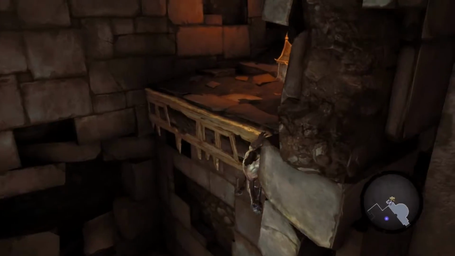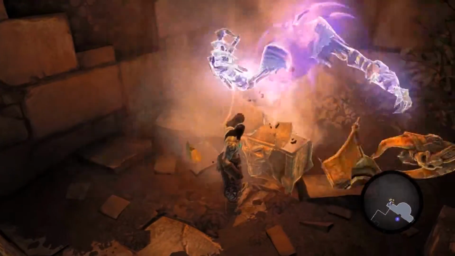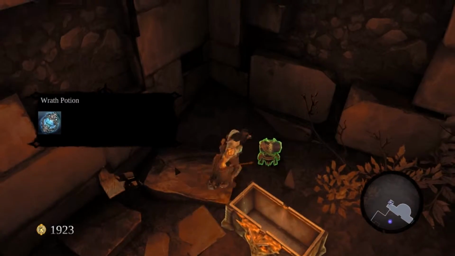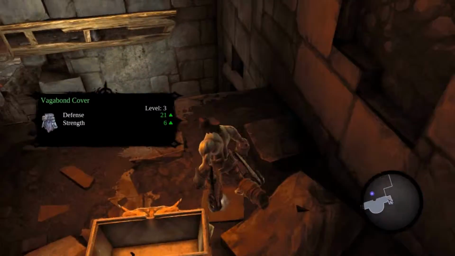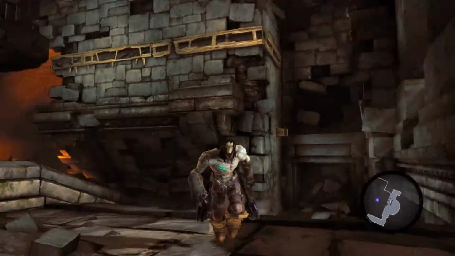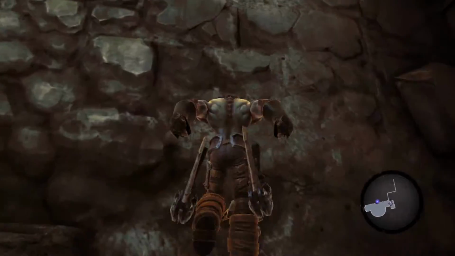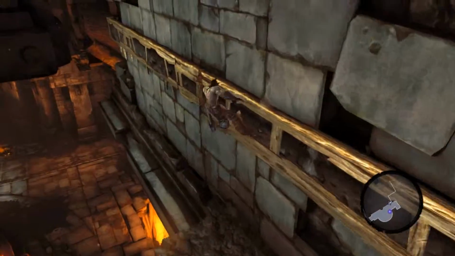Shift jump. Oh, there's another chest. This one looks awesome. A wrath potion and a vagabond cover. I think I'll wear that because it actually looked like it was good. It was green, so green stuff is always good. But blue stuff is always better. Okay, so let's go.